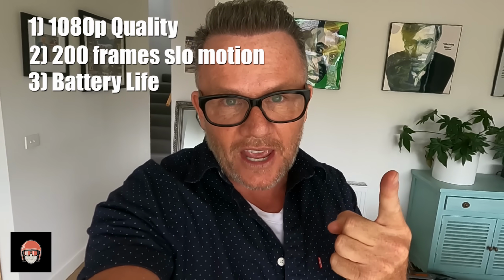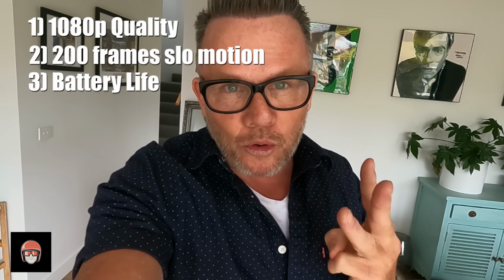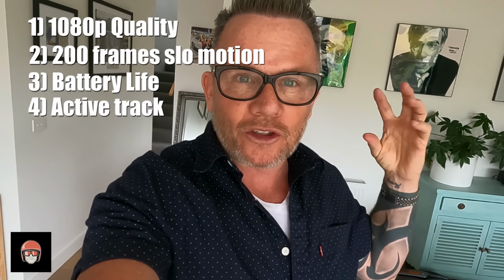Quality is important. We're going to test. The slow motion, we're going to test. The battery life, we're going to test. And most importantly, the active track. Active track is when the drone will follow you.